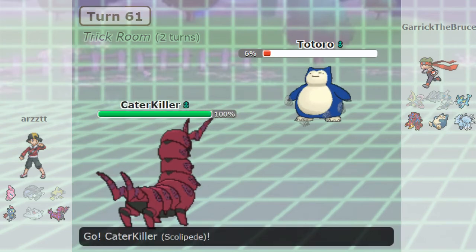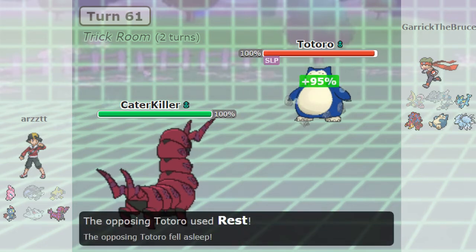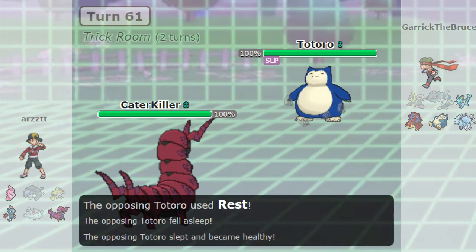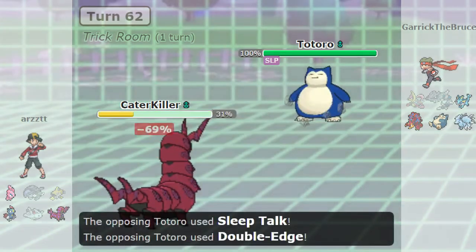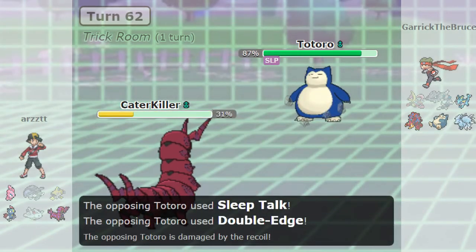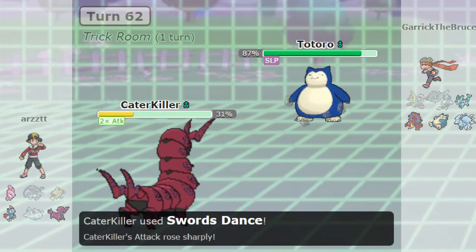As I do go out to Caterpillar, and he ends up going for the Rest, and I'm like, okay, I have to set up the SD. That's my only play at this point. He goes for the Sleep Talk, and I'm like, okay, Rest or Double Edge, I'm fine with both of those. He gets Double Edge. I'm like, okay, he didn't get Curse. That's great. He got Double Edge, and I get the SD, and I'm like, okay.